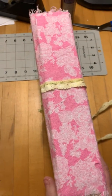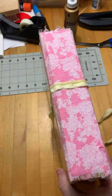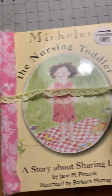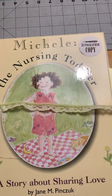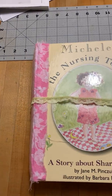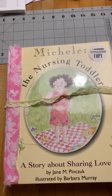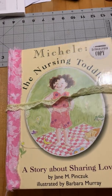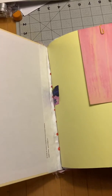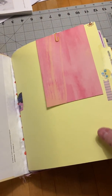I apologize — I don't have a tripod, so things may be a bit jumpy. I kept the ends of the fabric frayed on purpose. What's kind of cool is that when I found this book, it's also an autographed copy, so I thought that was pretty special. I'm going to do a flip-through now, so here is that signed page.